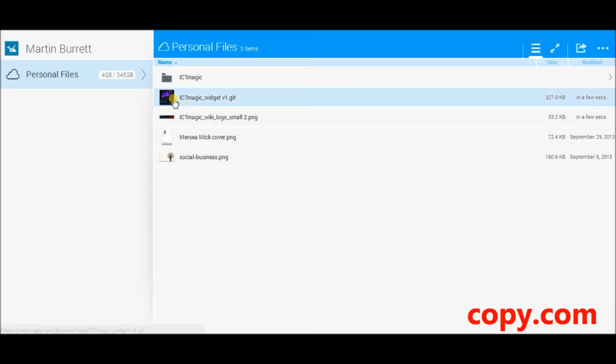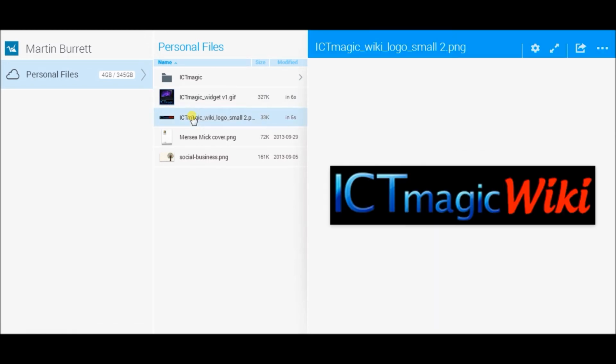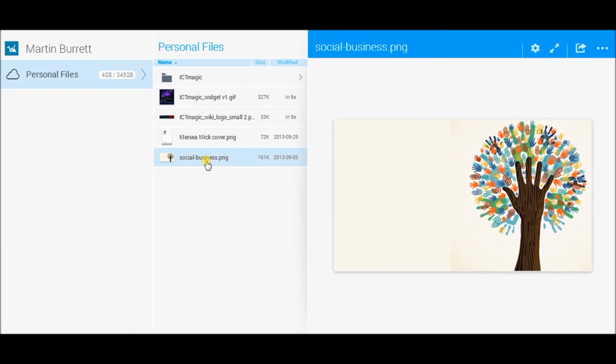I'd quickly like to mention a site that can be found at copy.com. There are plenty of online storage websites out there these days, but few are as generous as this particular website. The way it works is that you have a synced file on your computer. Anything that you put into this folder, whether you update it regularly or if it just stays in there for a long time, is uploaded automatically to a website which can be accessed anywhere.